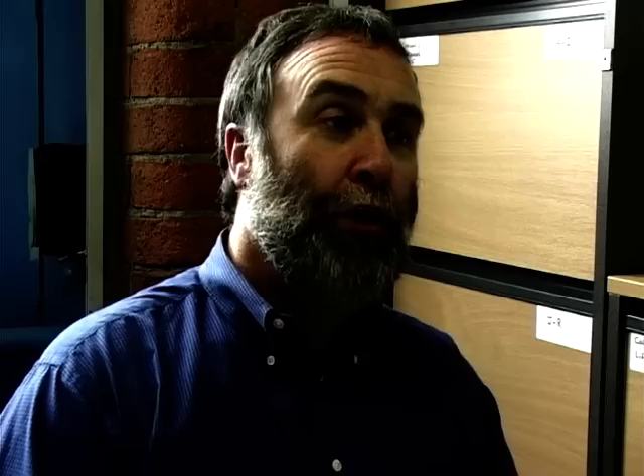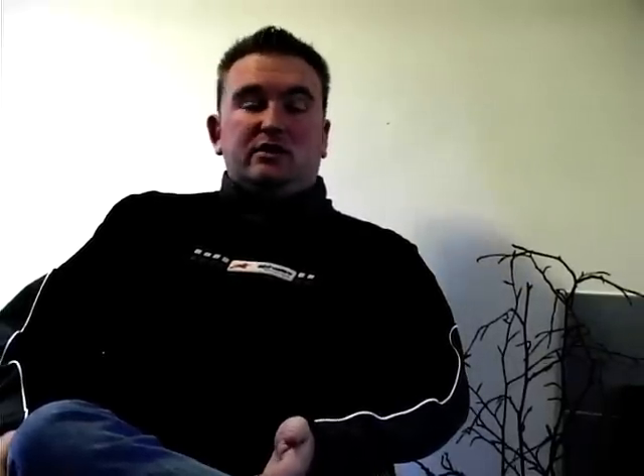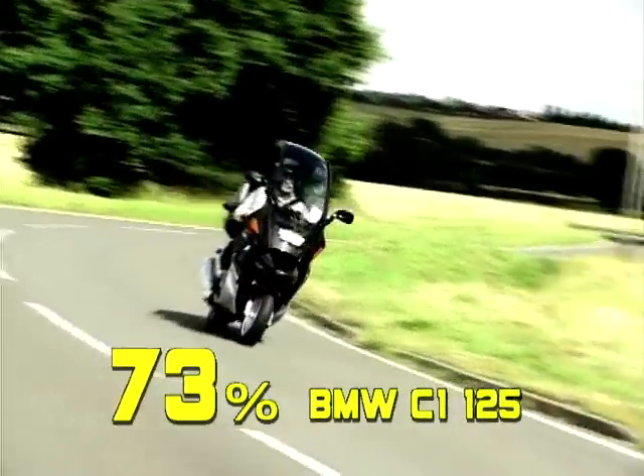What was BMW thinking? The design bothers me. Personally, I would not like to slip on some diesel, have a minor accident, and be cocooned and seat-belted in — not happy with that idea. The BMW C1 is basically a scooter with a roof. If you want a pillion, it has to sit outside at the back. Can't see the point and it's too much money. In other countries where you don't have to wear a helmet it makes more sense, but in this country you strap yourself in and still have to wear a helmet, which goes against the whole reason for it to exist. Our panellists scored the BMW C1 125 73%.